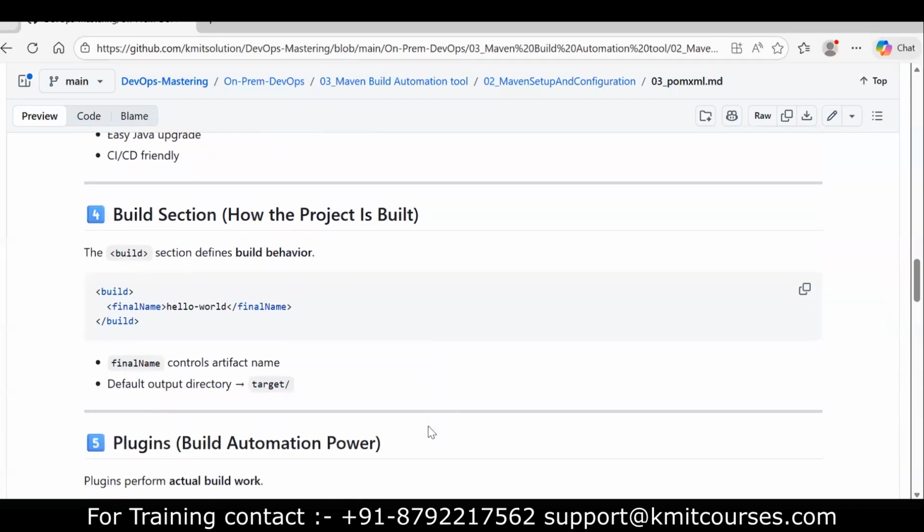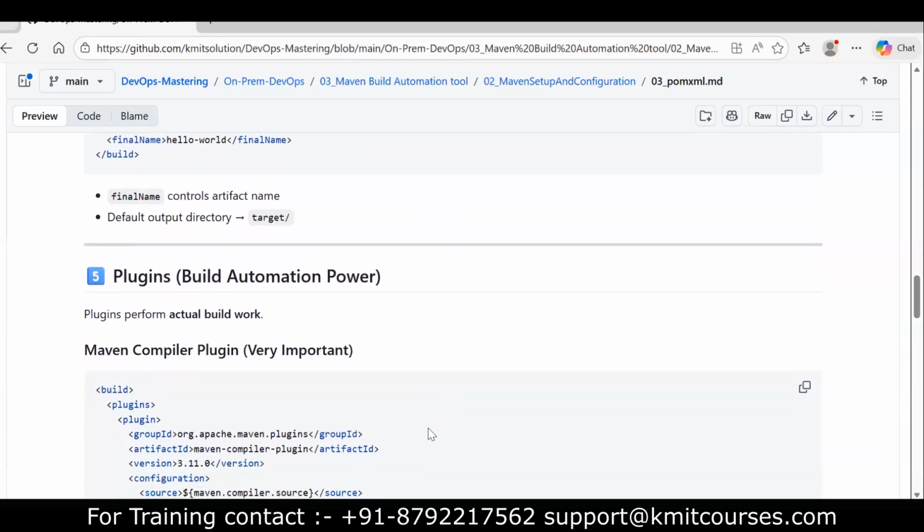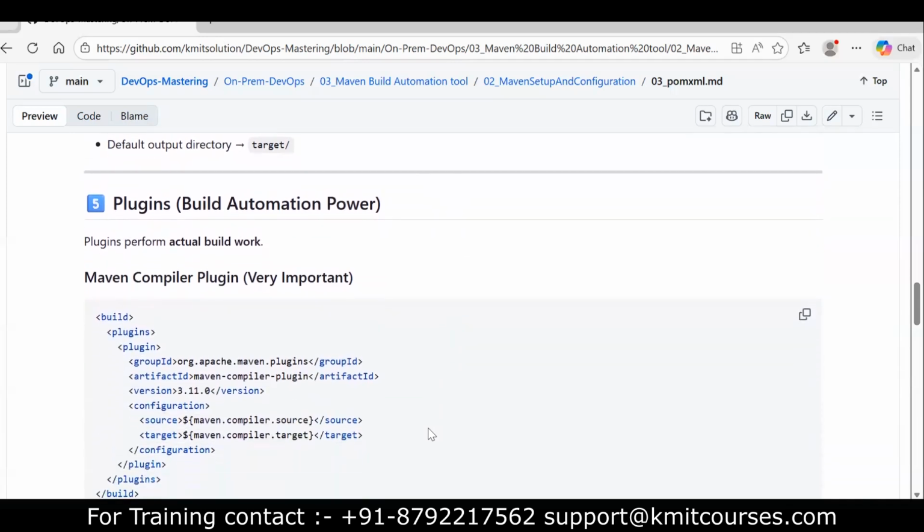When you want to create your project, you can give a final name as hello world. Okay, so final name is your artifact name. By default it will create a default target directory, right? But you want it to be the final name, which is hello world in this case. Plugins. So we have discussed these are the plugins.